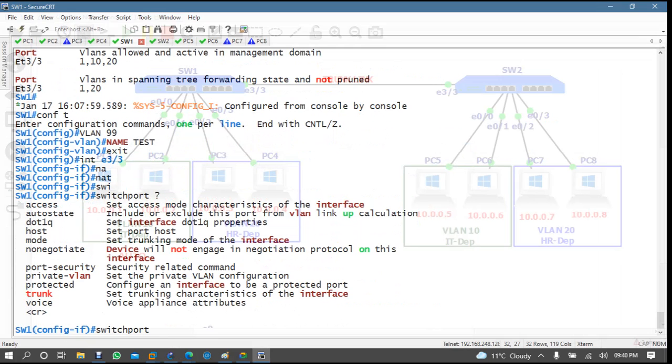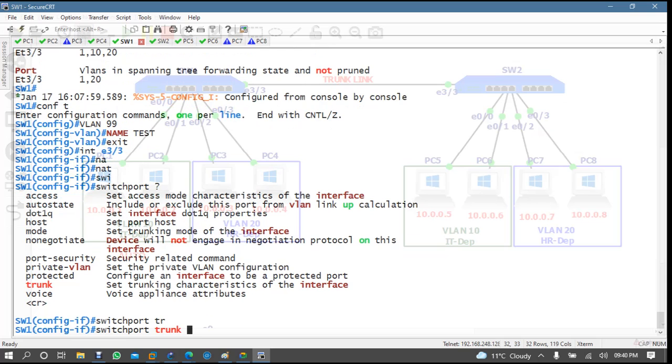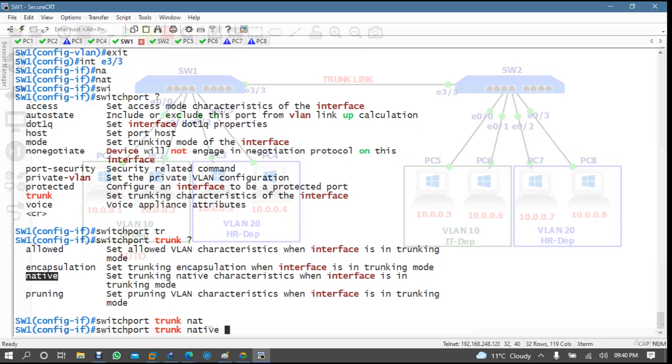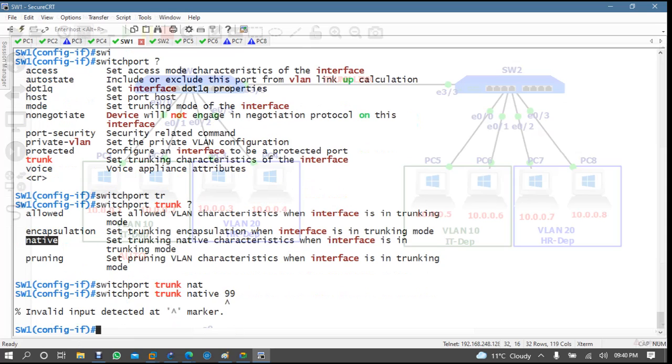Then you put a question mark, and you can see here native. So I'm using 99: switch port trunk native VLAN 99.